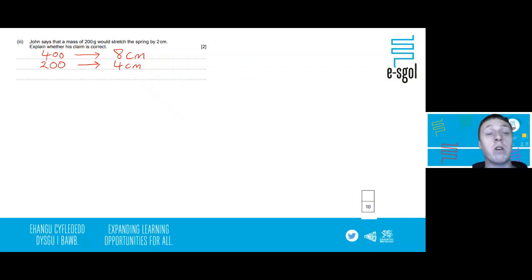So this type of logic relies on us remembering that Hooke's law is this idea that the springs will stretch in a relationship in which they're directly proportional. So you could double the 200 to 400, and so would the extension double. So for 200, we would expect an extension of 2 centimeters. So we do have to point out that the claim of John is incorrect or John is false. We have to make sure we understand that we can demonstrate that it's not correct.